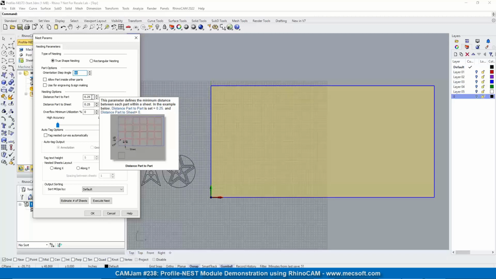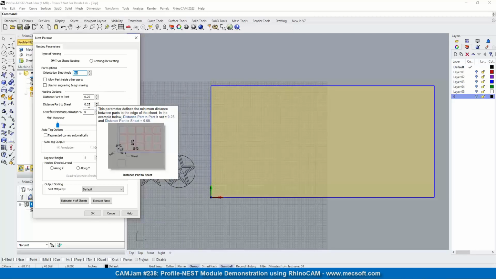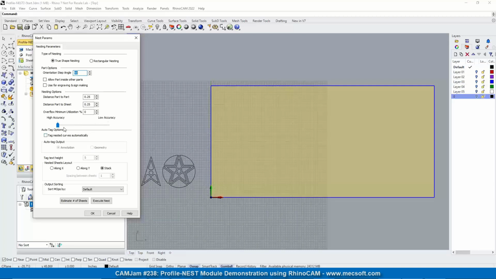The center point of the toolpath, from that center point of one profile to the next center point of the next profile is going to be 1/4 of an inch. And then also we have 1/4 of an inch set between the outer profiles and the outer dimensions of the sheet itself. And we got the accuracy set to high.